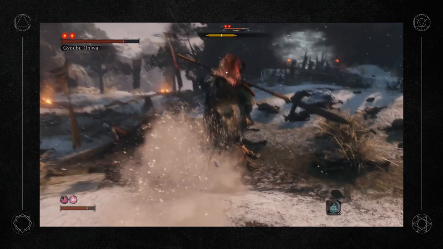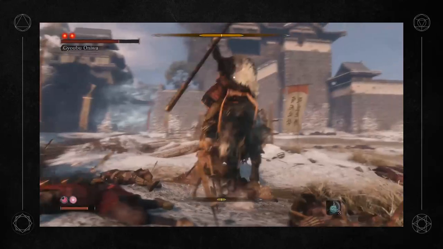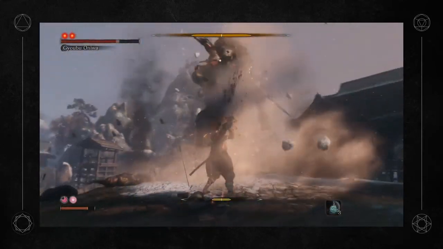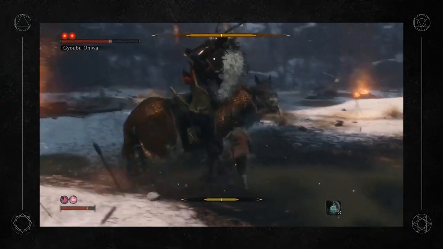Or 2, he can start his flurry attack, during which he slashes his spear in somewhat of an X or cross-shaped pattern. Here you have to deflect the swing that moves from the top right to the bottom left of your screen. This will make him stop. Deflecting the other hit of this combo will not.